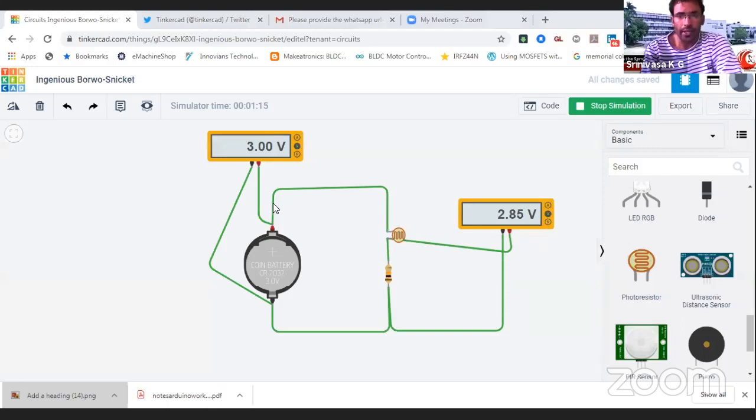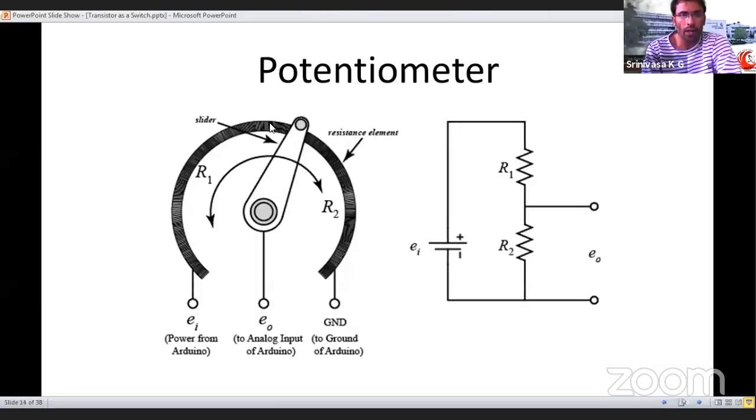Over here, this one is a variable resistor. This one is ground, this one is connected with the supply, and this one is the output. As we rotate this slider from here to here, R1 and R2 change like this. So this one is working like this. Hope you understood. This is a variable resistive element.